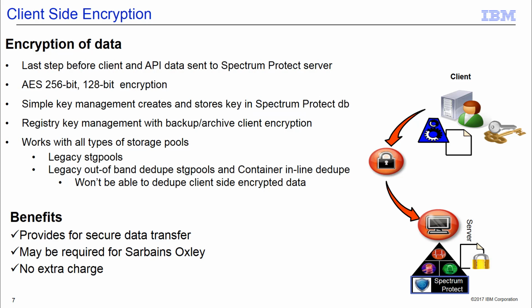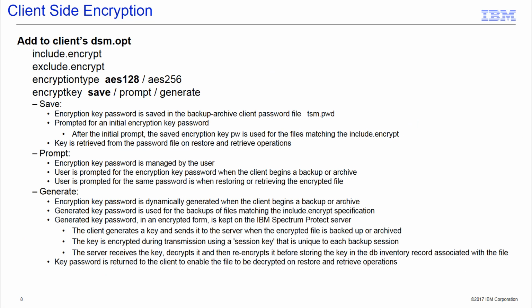Encrypt this data on the client side and then back that data up or archive that data to either our legacy storage pools, which would be your files, your VTLs, your tapes, or you can back it up to the container storage pools. But if you encrypt the data prior to sending it to our containers, the containers will not even try and dedupe it. It'll recognize it as encrypted data and just write it out there undeduped. There is no extra charge for using either the client or the server-side encryption.